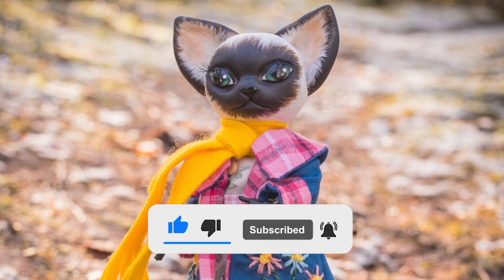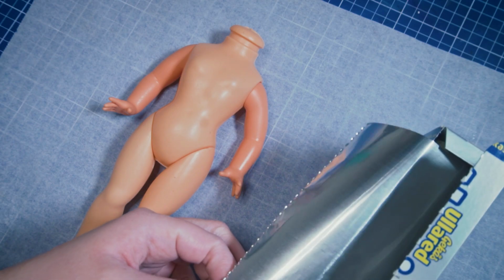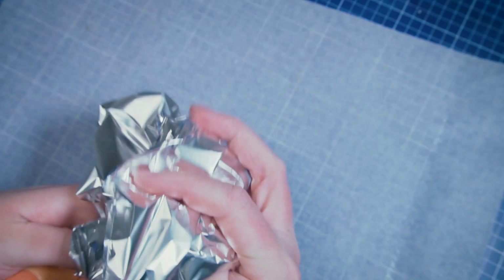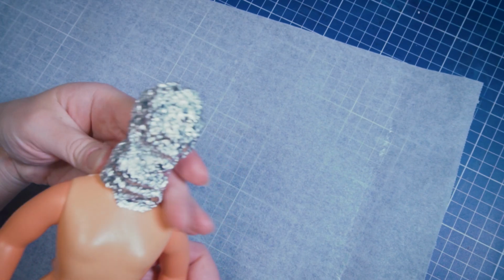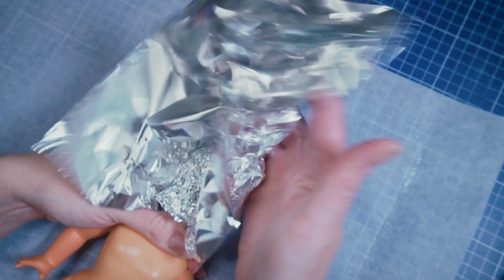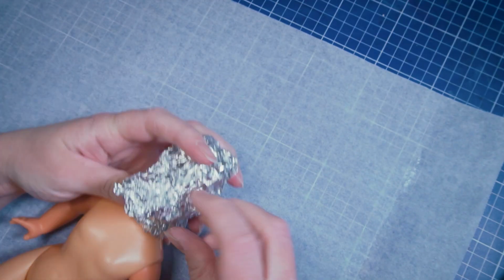So let's get started with this doll. This time I chose a baby doll body and I'm going to sculpt the head, and it's going to be a duckling, because who doesn't love little cute ducklings?